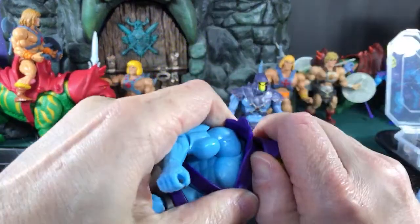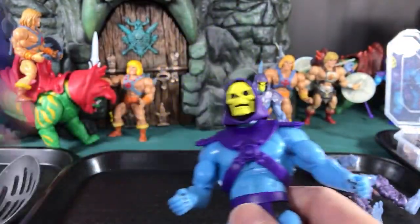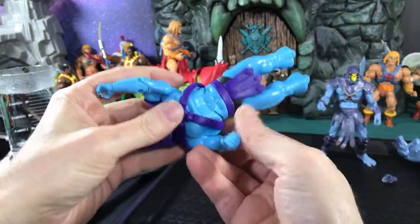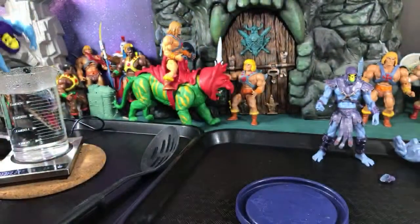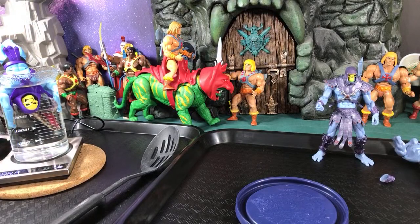So let's go ahead and, with Super 7, you always want to heat him up before you pull him apart. So let's go ahead and heat him up a little bit. I'm going to toss him in here. And I want to pull off his hands and his head. And then eventually we're going to pull off his legs too. So let's get his hands and head off. We'll just drop him in the vat of boiling water. There we go.